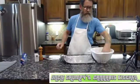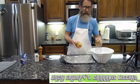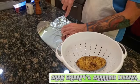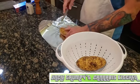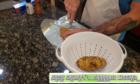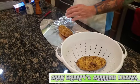Okay, so we've washed these potatoes. What we've got here is 2 russet potatoes, pretty good size. Scrubbed them really well. Be sure and get your potatoes real clean. There are certain issues you can have with dirty potatoes. So scrub them real hard, poke some holes in them. You want to help that steam get in there or get out of there.